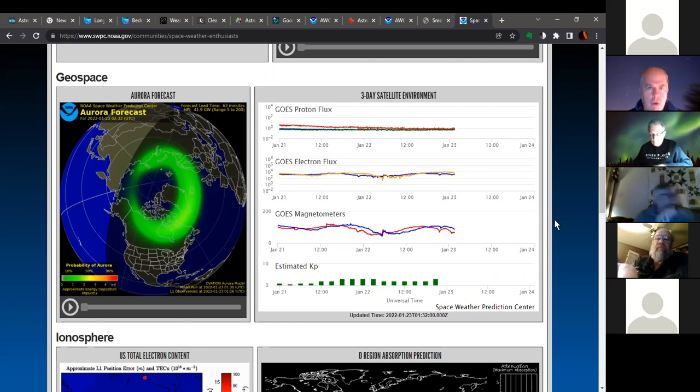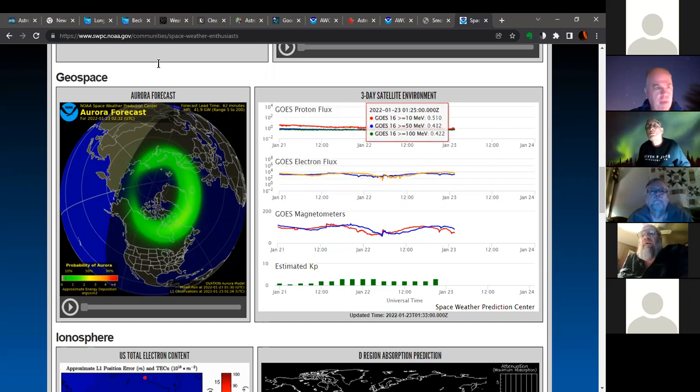So the Solar Monitor app for iOS is the best Aurora app that I've seen for the iOS platform. I'm still looking for one that's as good on Android. I've tried a bunch, and there was one I was using for a while, and now it's gone. It's not updated anymore. So the search continues for a good Aurora app.